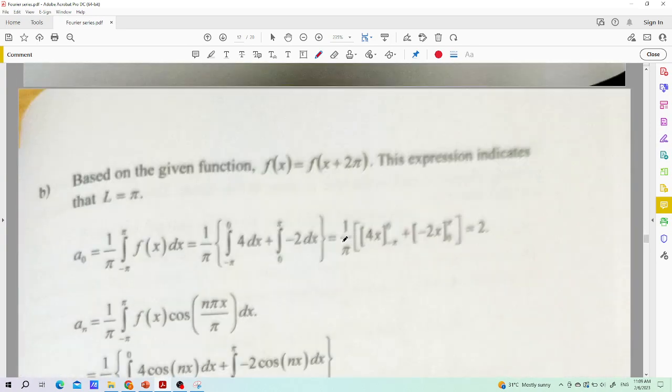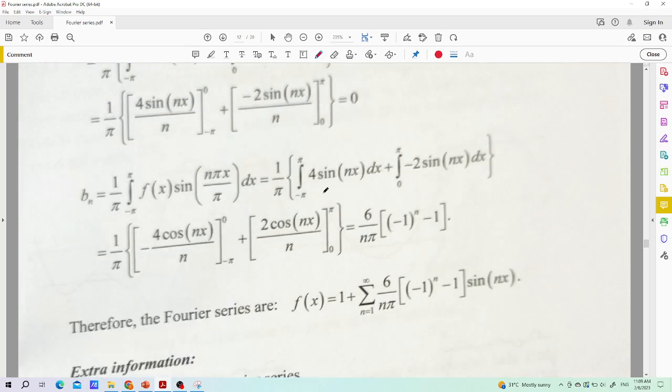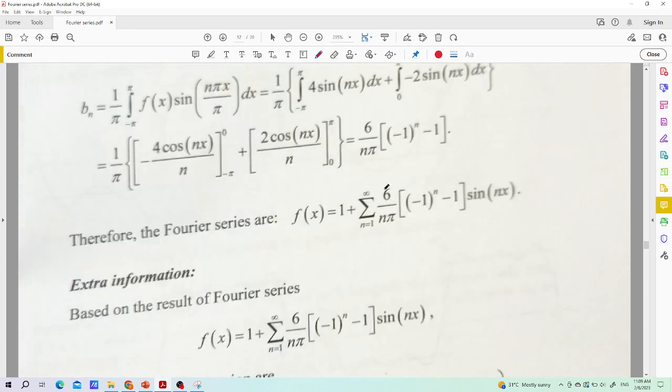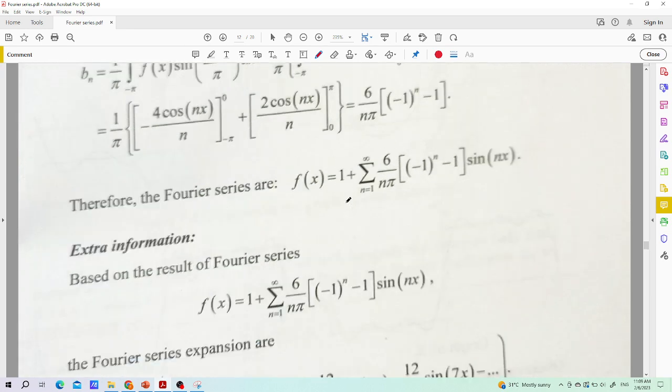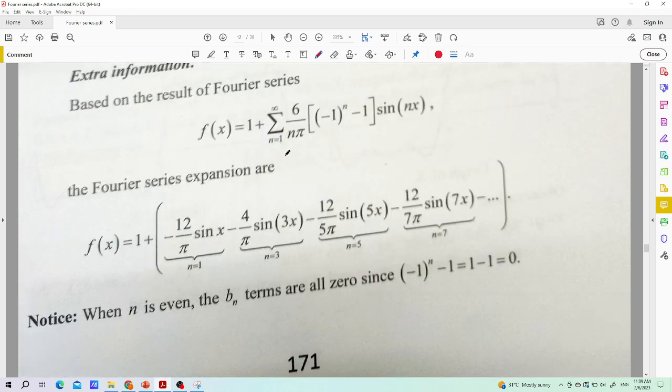The difference here, I think, is not much. It is the same thing: they combine the function, integrate the function, and then you get the Fourier series. Put all the answers into the Fourier series with a very nice formula, easy to use. So we can use this, based on the extra information here.